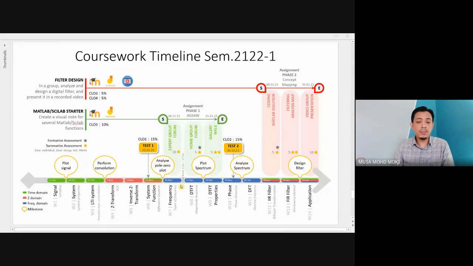And before the semester break, we had some introduction on the frequency domain, the blue color. We're going to have 5 weeks for the frequency domain. So we have the time domain and the Z domain, which is a complex domain. Last time in signals and systems, that Z was actually S, the S domain. Time domain to Z domain, you do a Z transform, but in continuous time, from time domain to complex domain, we do a Laplace transform. Now we're not going to do the Laplace transform, we do the Z transform.